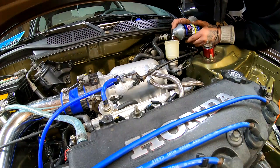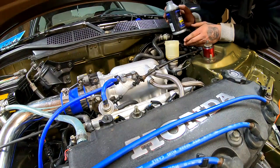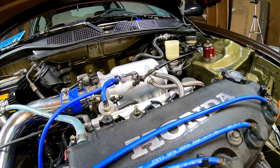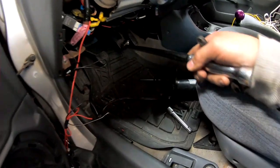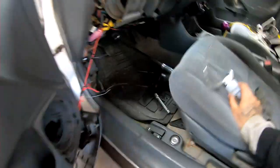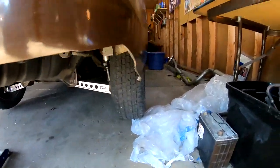But this is EG brake booster, EG master cylinder. I'm gonna go ahead and try to bleed the system out a little bit by myself. So I'm gonna be using this, and what I'm gonna do is pump this with my foot, then I'm gonna get in here and lock it in like so, like that. I'm gonna come back here. I already got the car up in the air. I'm gonna come back here.